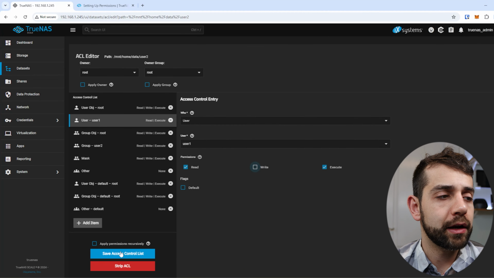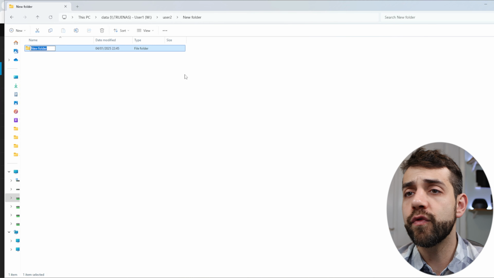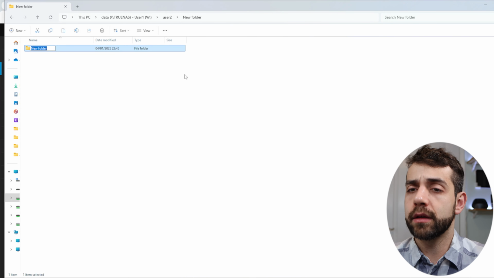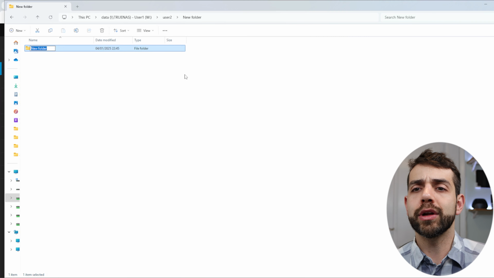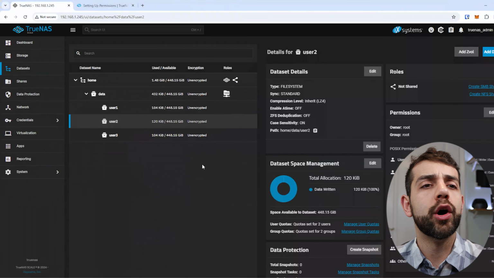What it means is, if I come here and try to create a new folder, I will not be able to do anything, but I will still be able to do anything I want inside the folder I created, because I created it, I can modify it, and that's not ideal because I changed this permission. For this reason, every time you want all the subfolders to apply the same permission, remember to come here and put continue, continue and save. In this way all the subfolders will have exactly the same permission.